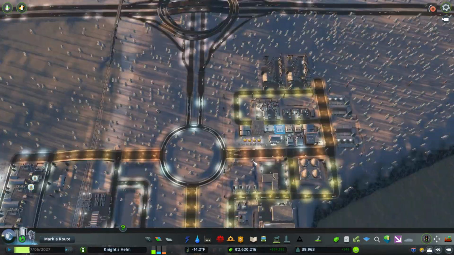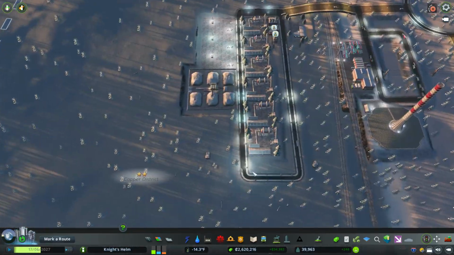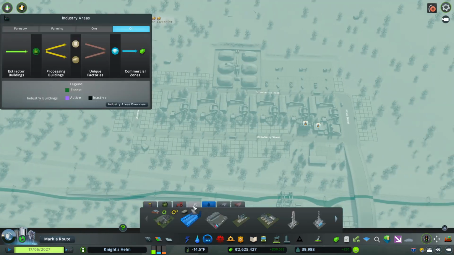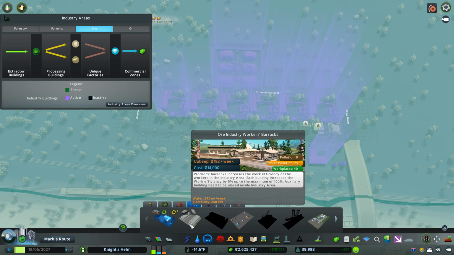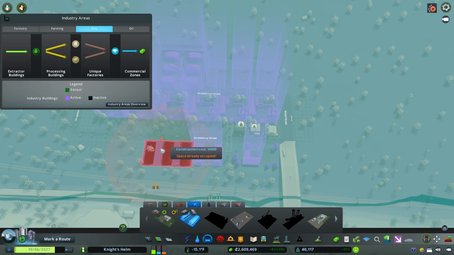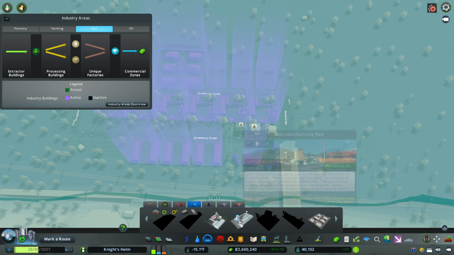So, while that's doing its thing, we're going to come over here to our ore industry area. We're going to look at the new ore thing. So I have workers barracks, and it increases efficiency. That's pretty much all that they do, but it does also count as employees. So let's go ahead. They'll have a nice view of the railroad tracks. We'll put 3 of those down. And then I had a steel plant, I believe it was.